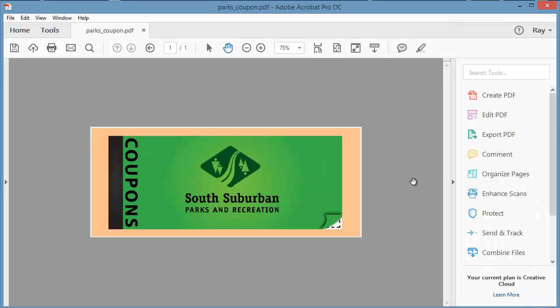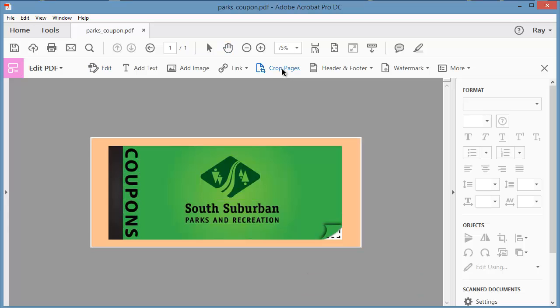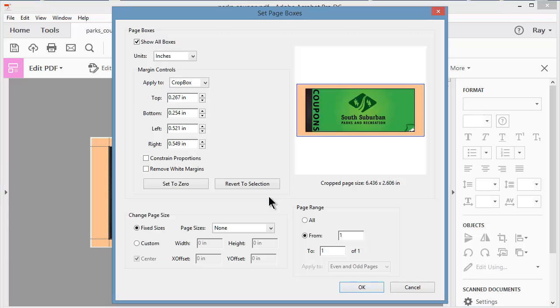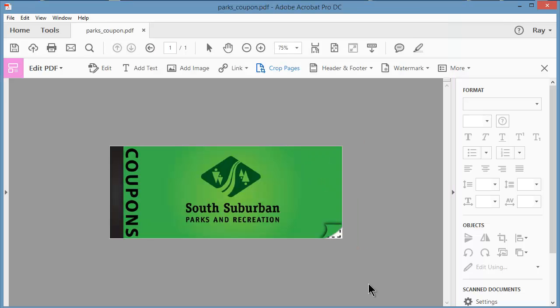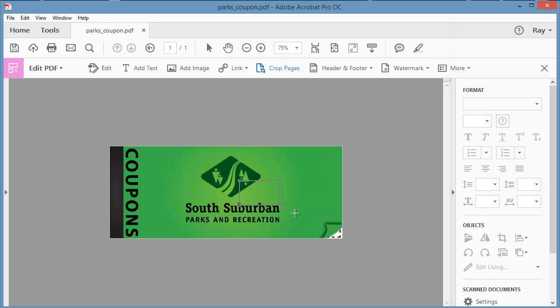So I'll start this one more time. I'll click on Edit PDF. I'll choose to crop pages, and I'll just pick a cropping area here. Double click in the middle of this, and it comes up. You can see that the orange parts here, even if I click OK, it strips it out. But if I come back and just bring it back up again, you can see that it's all still there. Even if I set this to 0, it would all come back. All right, so we know that everything is still living there.